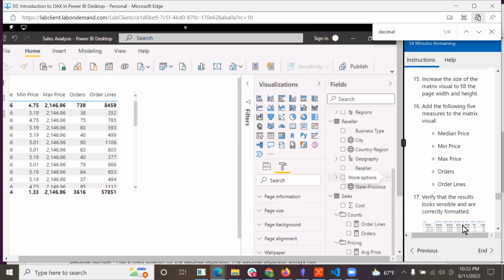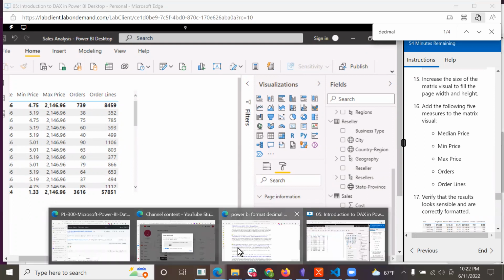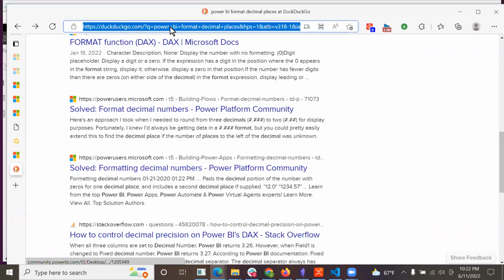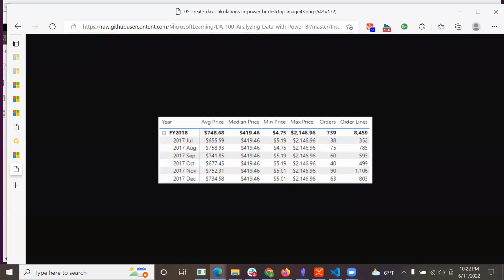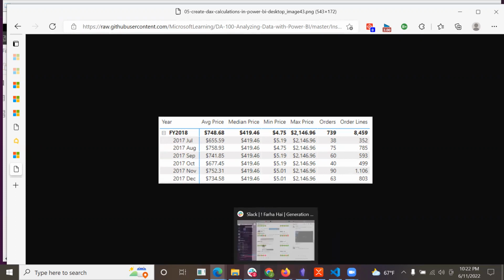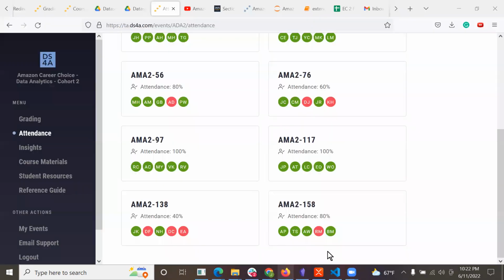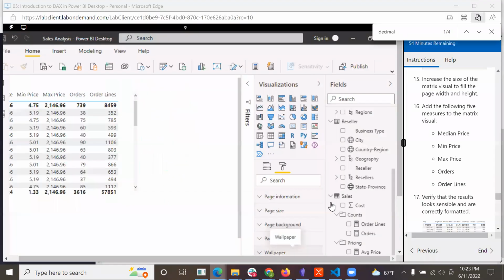Maybe I should look at this image and see what they did in this image. See if I'm doing what I should be doing. All right, let's paste that link so it's a little bigger. Yeah, they have thousands. Oh, I wonder if I had the same values. Oh, interesting. Let's see. Yeah, what can I do about that?